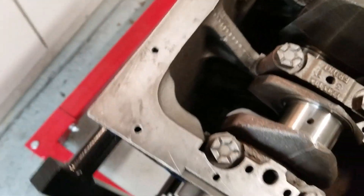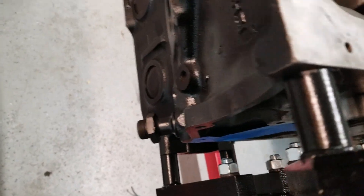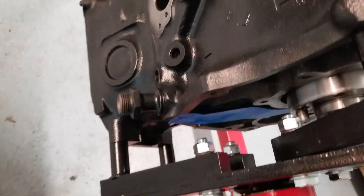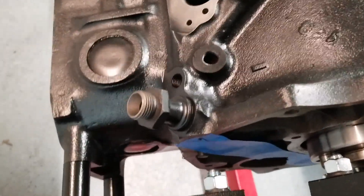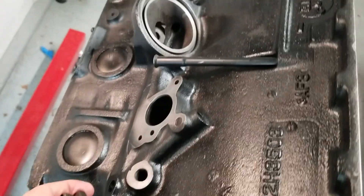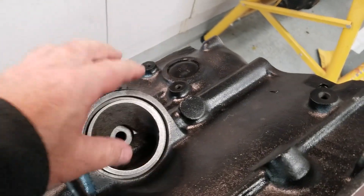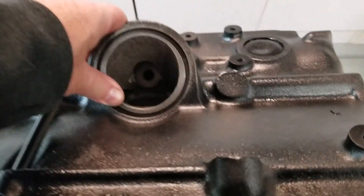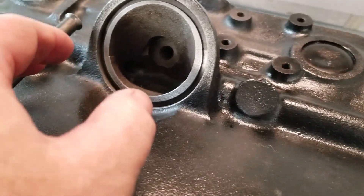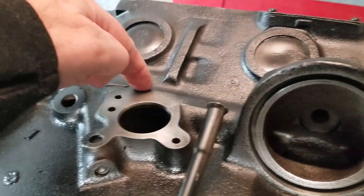The next thing is where does it go. I put a piece of tape on here — there's a gallery that goes through here, through the back of the engine. This little outlet right here — this adapter will go out and it loops around into the oil cooler if you have one, going to the front of the engine and coming back. It comes back here to the filter; this is where the oil filter interface is. Now this oil filter interface has some holes in here that feed this gallery right here.